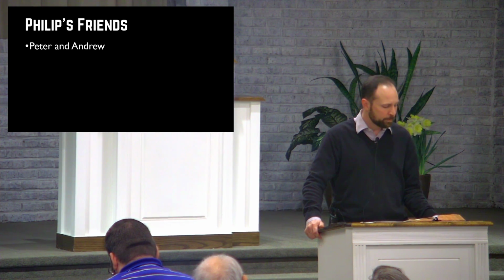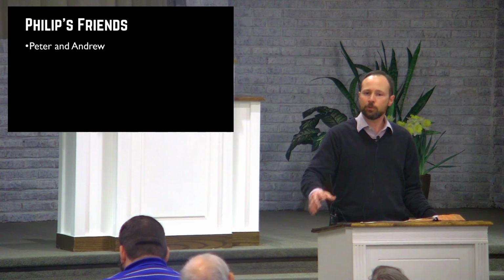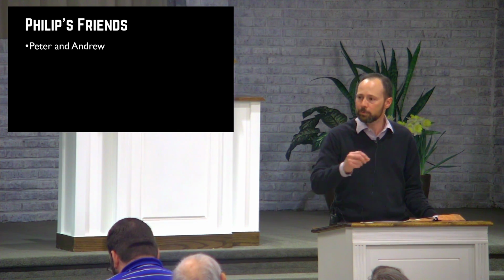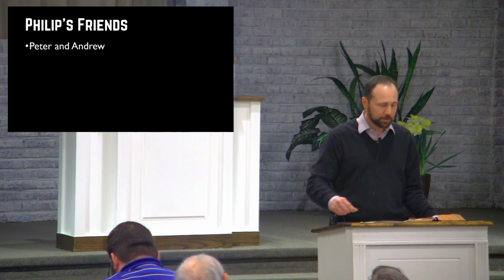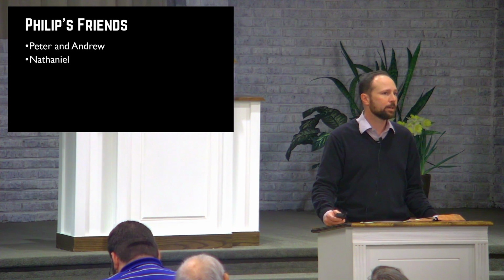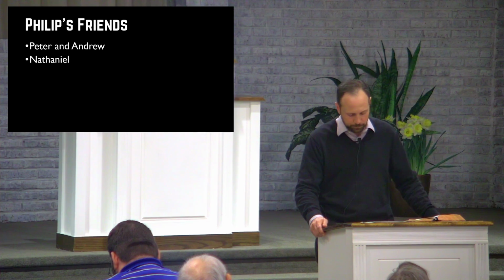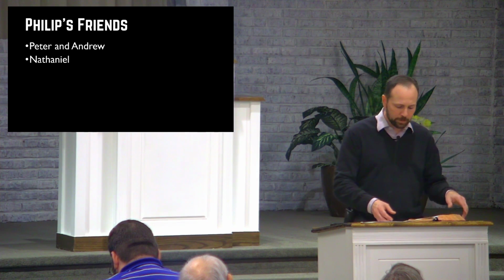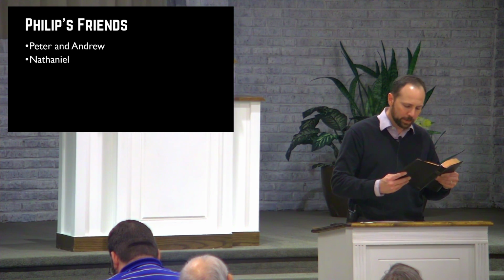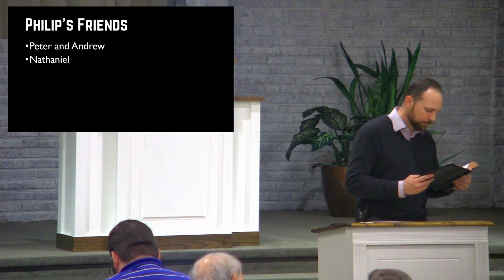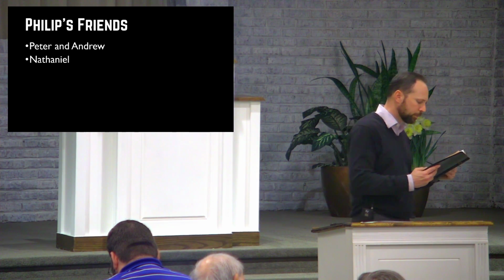Andrew seems to be important to Philip. They're from the same hometown, and in a lot of the stories we'll talk about tonight, Andrew's with Philip. And then there's Nathaniel as well. Let's look at him. He's mentioned also. Philip's often paired with him. He's often listed right next to Philip in the list that we read of the apostles. And we're introduced to Nathaniel through Philip. If you'll look at John 1, verse 43.